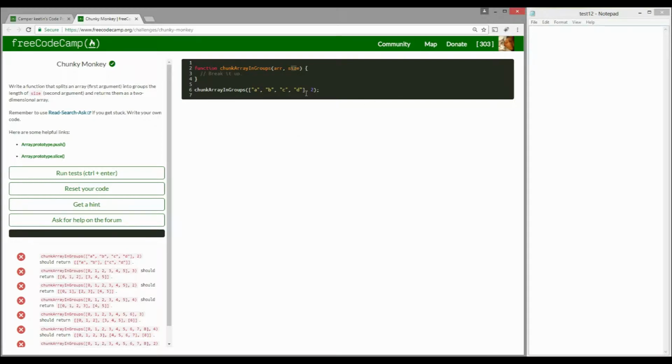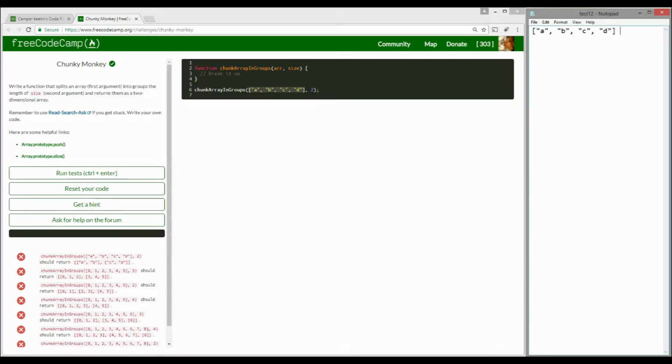Like for example, if you take a look at this array, what the result they wanted is, depending on the second variable, which is going to be the length of our subarrays, they wanted us to return one big array with each subarray's length being equal to the size. And if, let's say, it is an odd length out, they just want us to return whatever is left out after we do the breakdown as per the second argument.